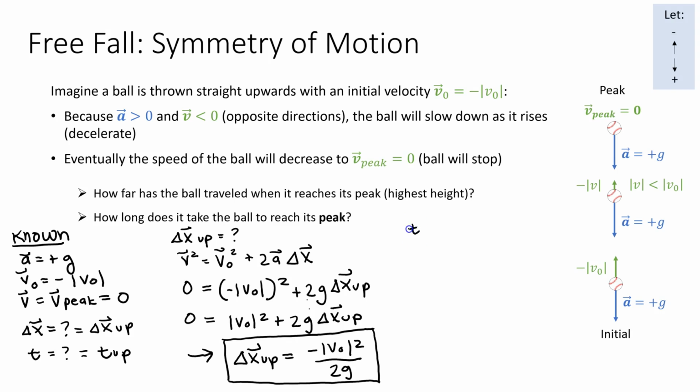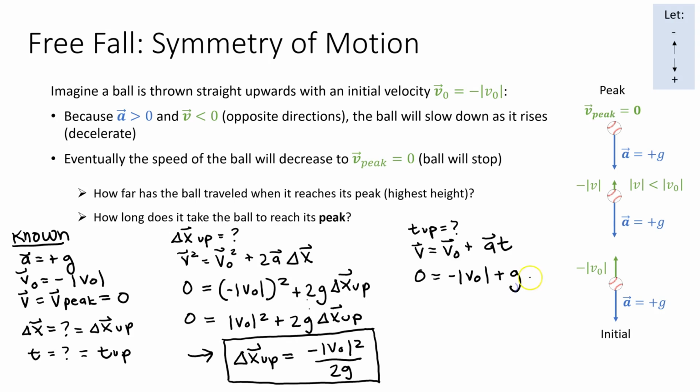Okay, next let's calculate t up. Again, there are actually multiple ways that you could solve for t up at this point because you have lots of known quantities. If I look back at my original known quantities, a, v naught, and v, I would pick the equation v is equal to v naught plus a t, since it has only knowns and then also time, which is the thing we're looking for. So I would plug in my appropriate information here. My final velocity is 0. My initial velocity, remember, is minus the magnitude of v naught.